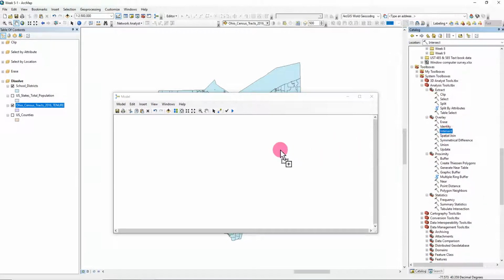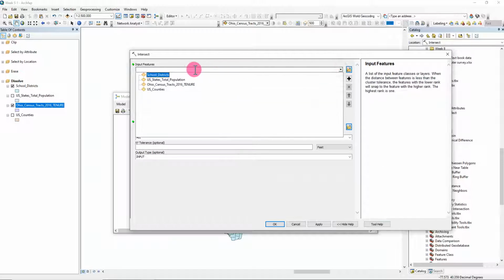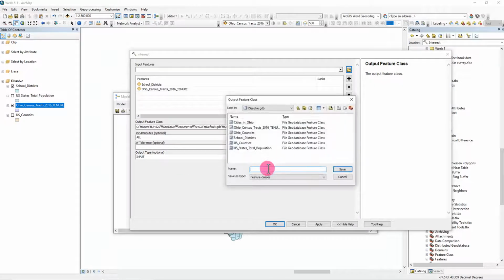Okay, so here intersect. You're going to learn this function next week, but it's good to see here. So I'm going to intersect the school district and Ohio Census Tract, and I'm going to save this as Ohio tracts with school districts.